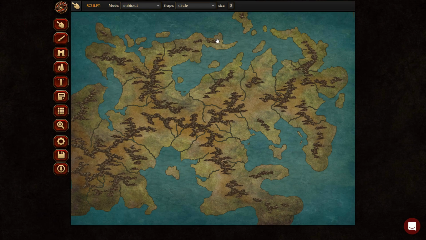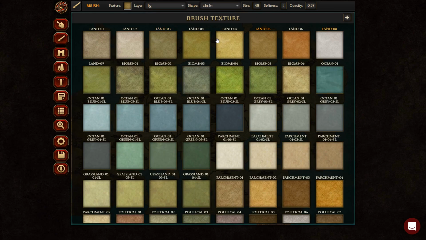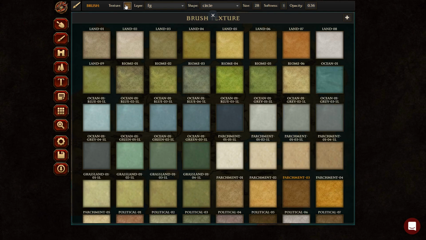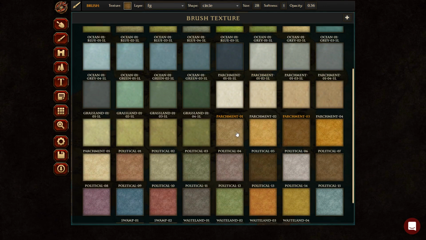Okay, let's go back to our brush. And we are going to color these mountains in a little bit more. We're going to find a color, maybe that. I'm going to really turn down the opacity on this. Sizes, let's turn down the size too. We need something a little darker to match those mountains. One second.